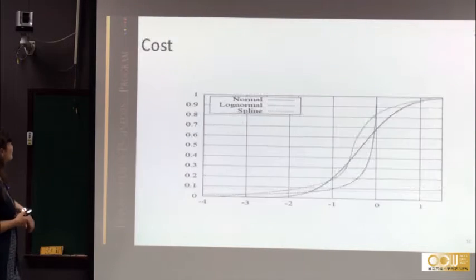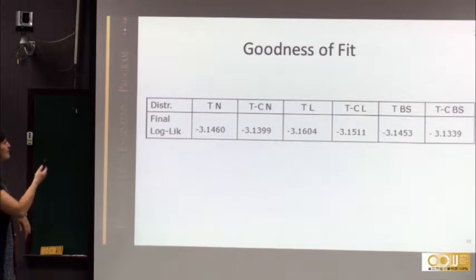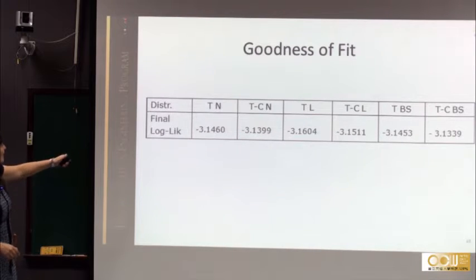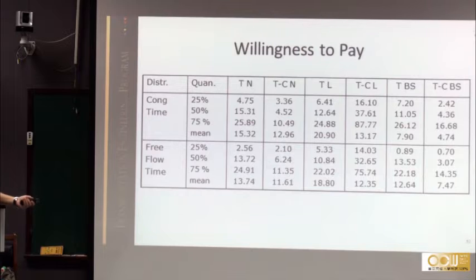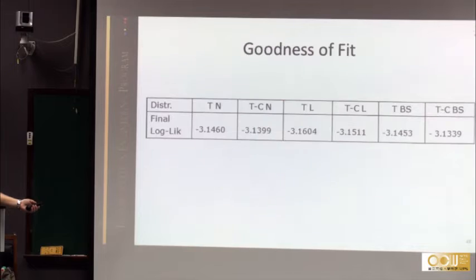If you look at the goodness of fit, the B-spline is always better, but it's also because you estimate more coefficients. And the gain, in reality, if you multiply by the number of people, is quite significant, but you also need to see these numbers. So it's kind of both. But the log likelihood is indicating that the log normal is not doing well. And you can see that also from the values. So this is an indication.